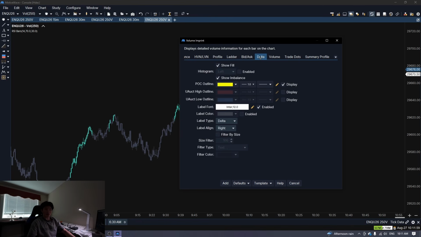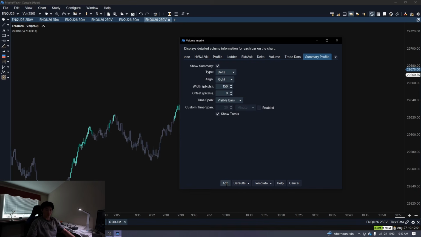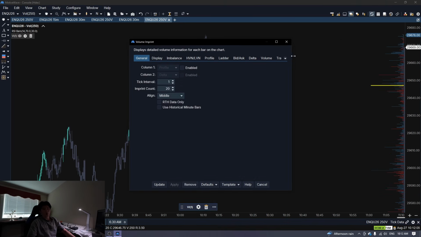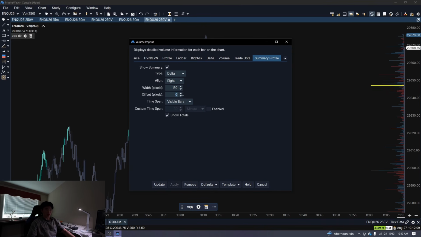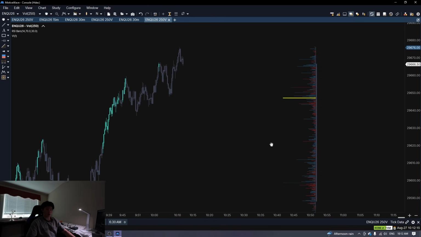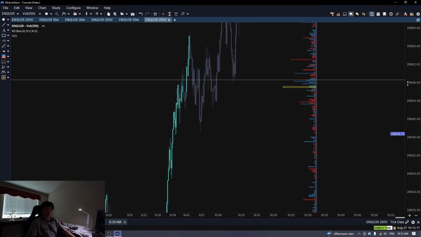We'll just add it first to see what it looks like. It's not going to look good, so we're going to displace it to the left. We'll do 400. This way we can go directly, and you see there's a bar here. I don't really like the bar.